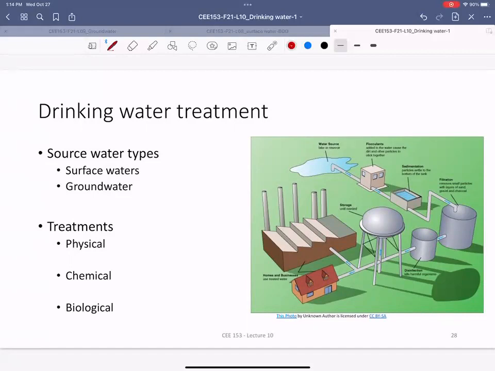Surface water and groundwater are very different things. For instance, surface water might have more pathogens because it's exposed to the atmosphere, so birds, poop, a lot of things can fall into it. And there could be high turbidity because it's moving on the surface and may carry particulates. But if you pump from groundwater, you will not have many of those same characteristics. Groundwater rarely looks unclean. It looks clean because it's moved through the soil, and soil filters out a lot of pollutants, so it normally doesn't look very turbid.